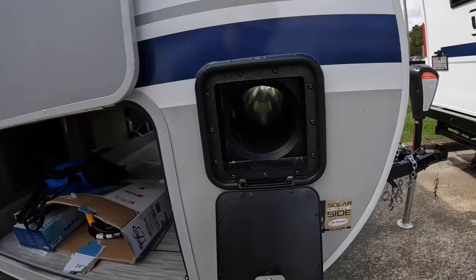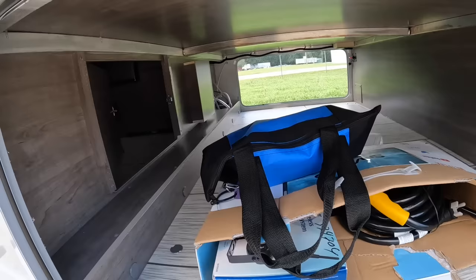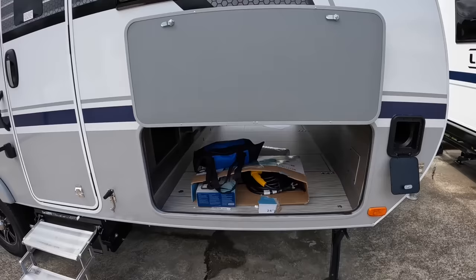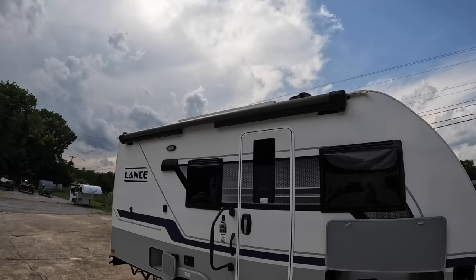Here we've got our fully passed-through sewer tube — you can put as big of one in there as you want. We've got fully passed-through belly storage, and a little secret compartment door — as a kid I'd be running in and out of that thing. Also on this side we've got our fully automatic side awning with an LED light strip at the end. It also has auto wind sensing, so it'll roll itself back in if it gets too windy.